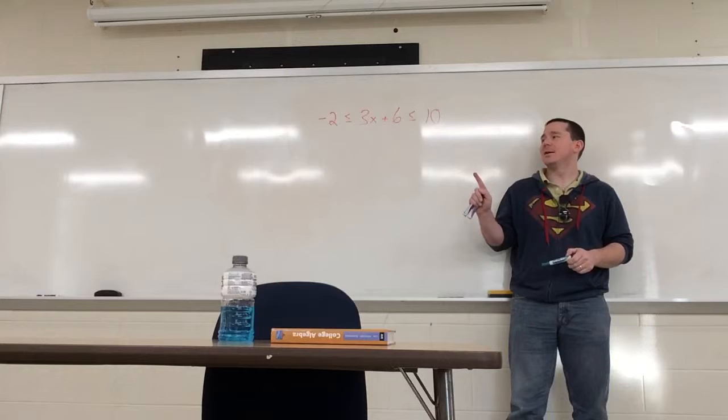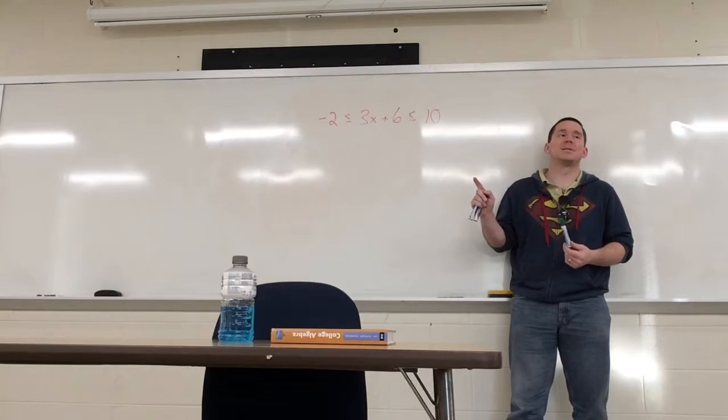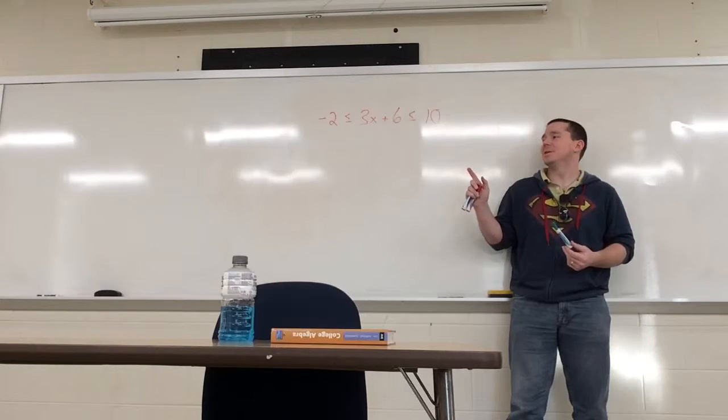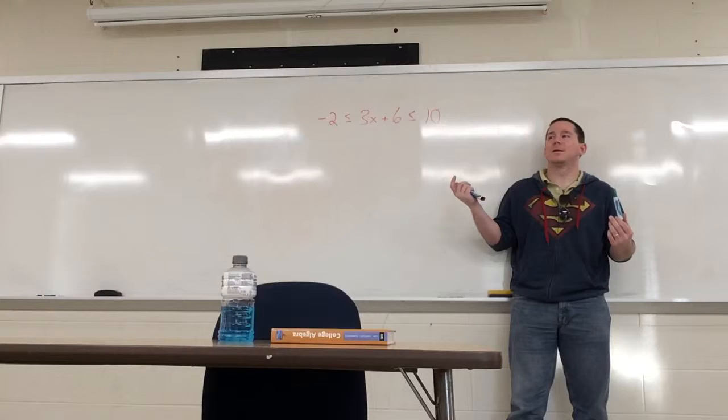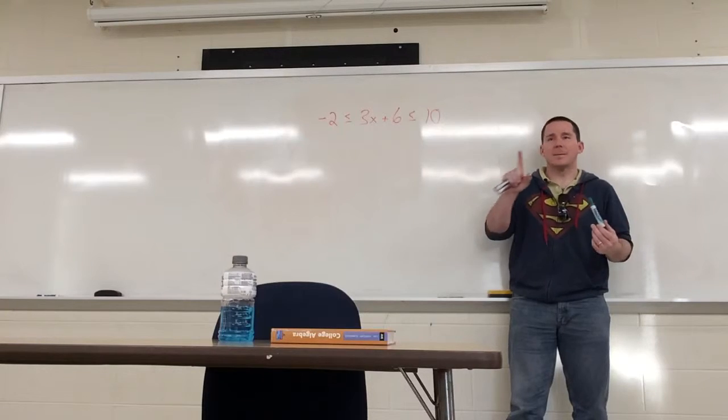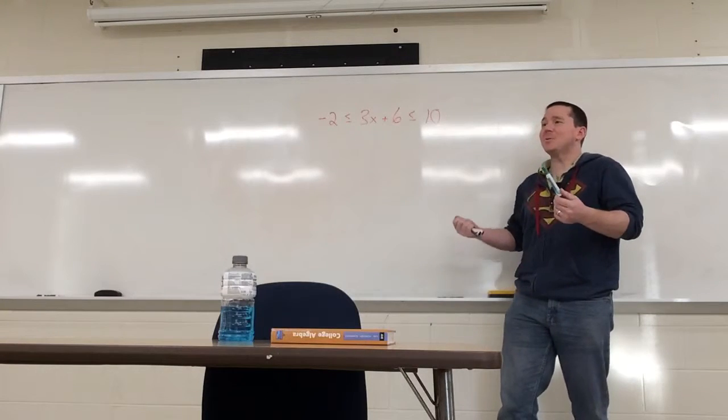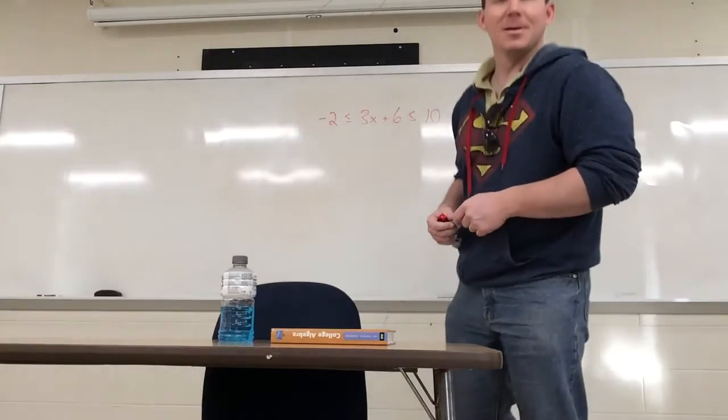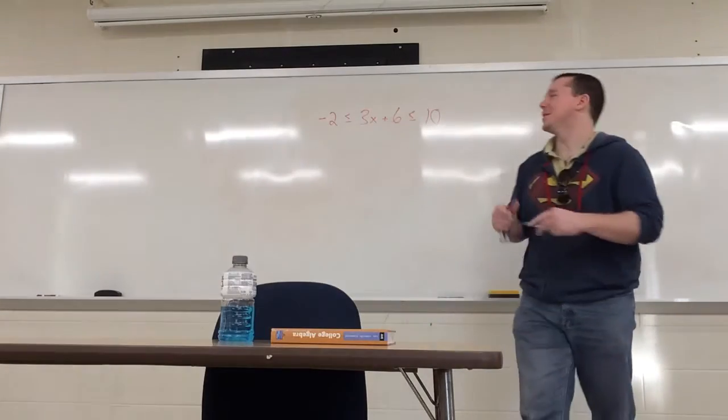Something like this. Negative 2 is less than or equal to 3x plus 6 is less than or equal to 10. I don't care. How is this different? There's two inequalities. Well technically it's compound. Simple is one, compound is more than one. Two in this case. How do you solve it? There are different ways to do it. And I actually don't care which way you solve it, I just tend to think one is better than the others. How do you solve it? Okay, there are... Good, since nobody will answer, we get to do it both ways. Do we have enough time? Oh yeah, we do. Good! Okay.